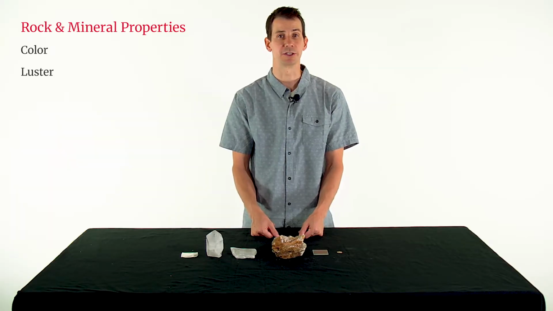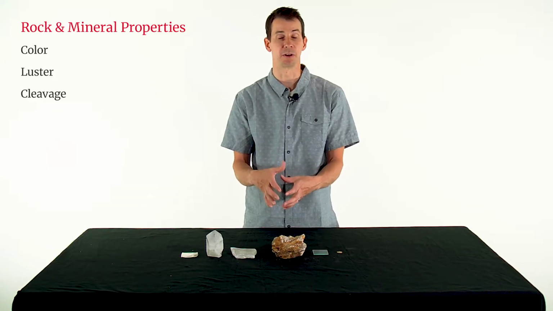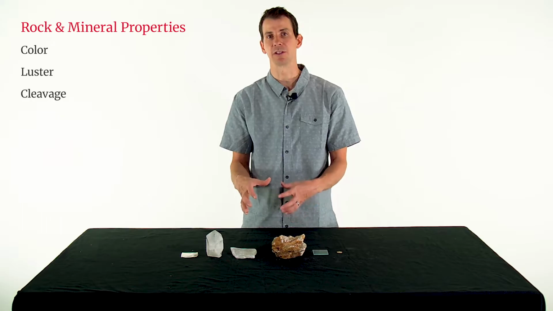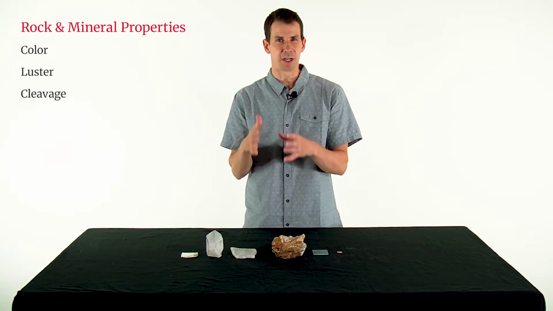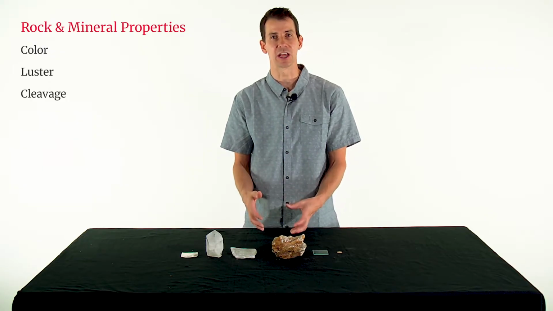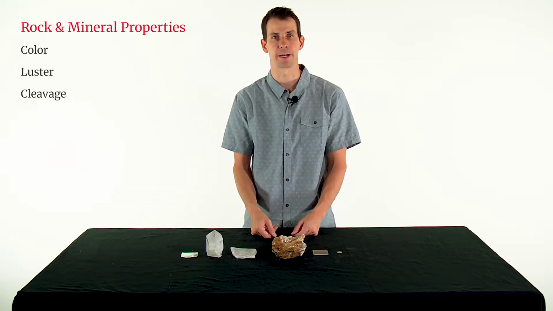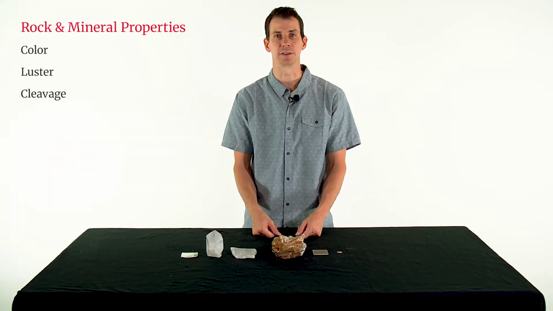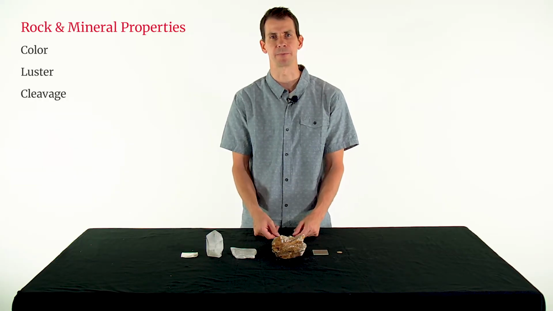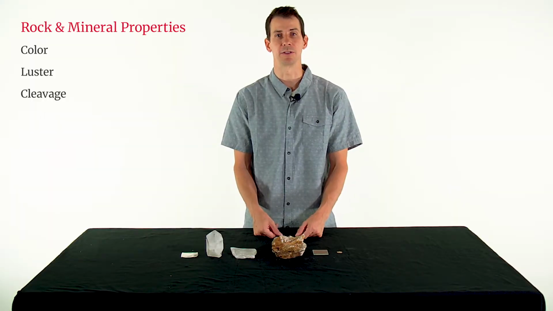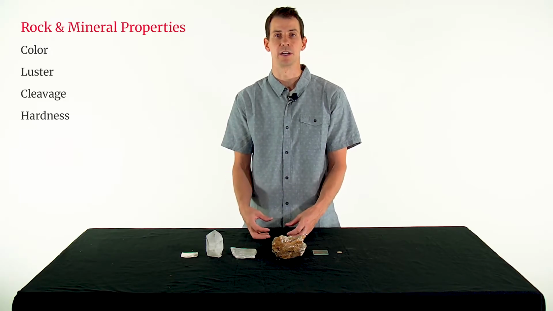The next property is a mineral's cleavage, which is the direction or planes with which a mineral prefers to break. So once again, minerals are an arrangement of atoms, and these atoms are bonded together. Some of these bonds are weaker than others, and that will actually allow for minerals to prefer to break along very specific planes and plane directions. And that's different amongst different minerals. Some minerals are bonded so well together that they actually don't have any cleavage planes. And then the next is the mineral's hardness, which once again relates to how well the atomic bonds are holding the mineral together.